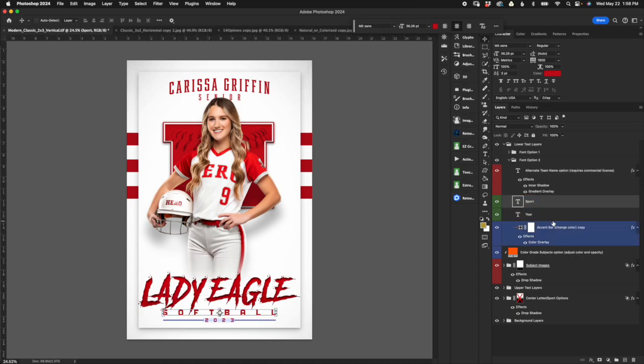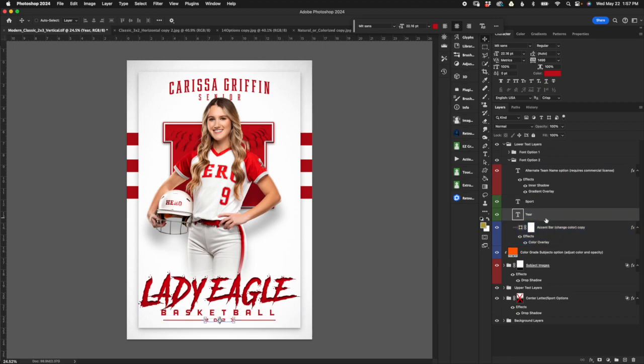The sport, pretty simple. You can change it, but let's say if you put in basketball, it fits, but it might be wider than you like. So you just come up here to your kerning and enter a different value. Try 1200. Or, well, if I can get it to work here, there you go. Just find a value that looks good, and then of course you can always change the size of it. Same thing applies with the year that's down here.